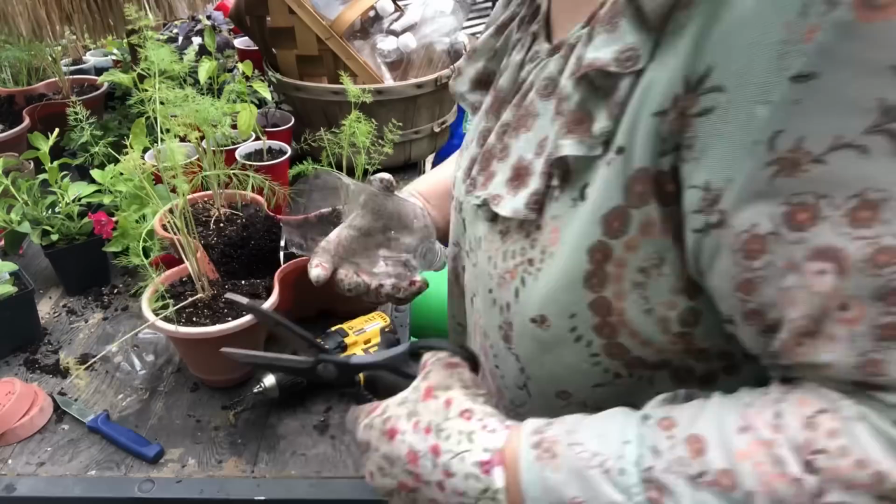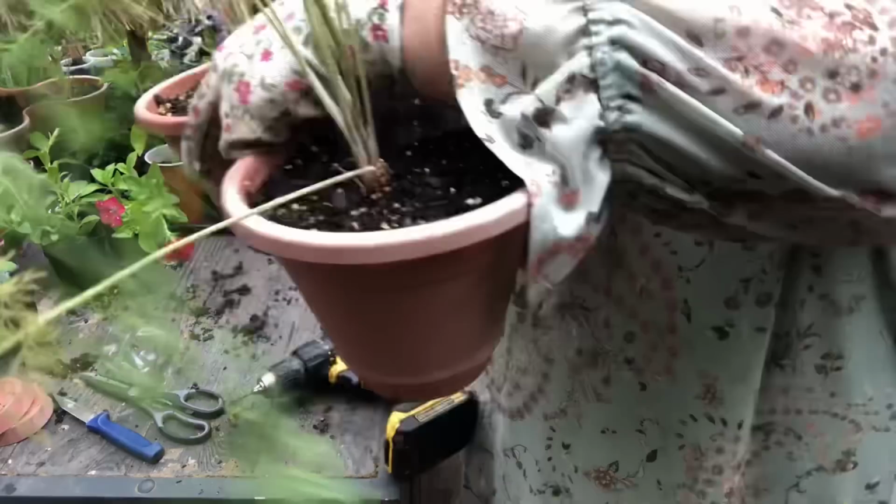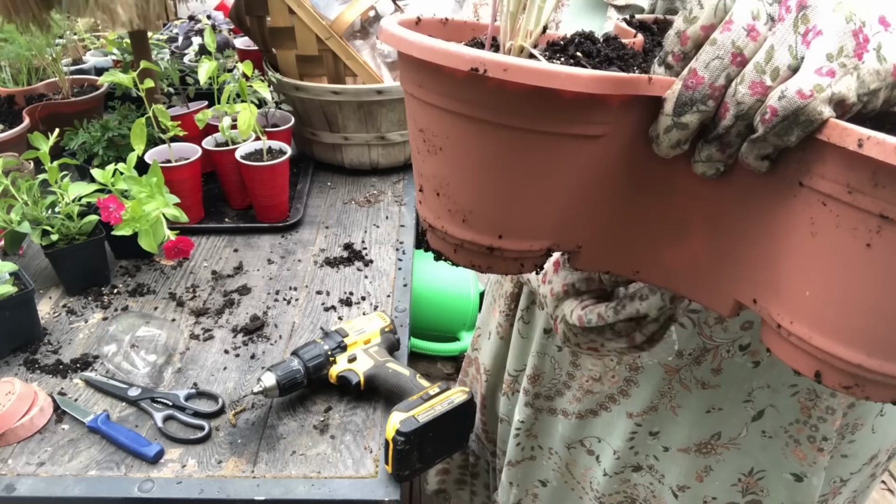Okay, so there, I've cut the bottle off, and this one doesn't look real good. I'll try to trim it up and make sure we can get it in between these and looking pretty decent. And then I'm just going to stick that down in my hole here. Now, some of my stackable planters, I don't have anything in yet, and so I'm going to plant those today, but I'm just going to stick my lid back on the bottom there to hold this in here.